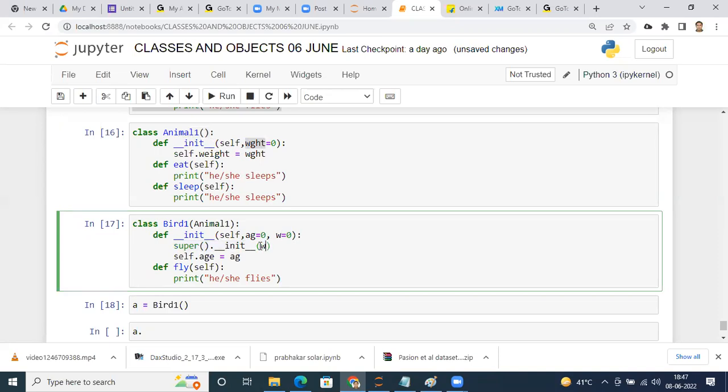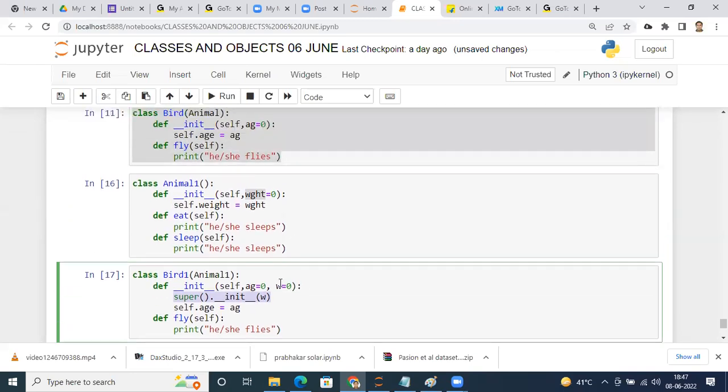So mention here W. Age was originally there. Why did we introduce this W? So that we can accommodate the weight of the parent class as well. Now you have to tell which one of these you are referring to your parent class. Is it fine, everyone? Tell me what I've written here and what it will do. Purpose is clear. Sir, I'm having a confusion. Tell me. Sir, why did we write W equal to 0? Remember, it is a default argument. You can put W only, no problem. I just explained, right? If you don't put this 0 value, what happened in the functions?